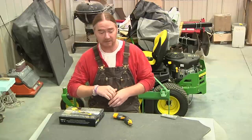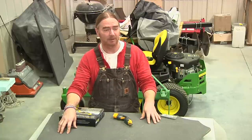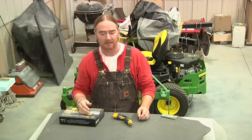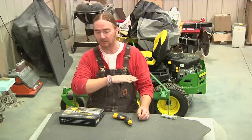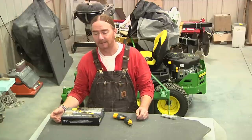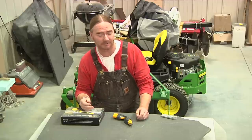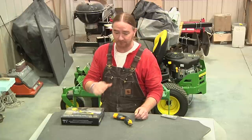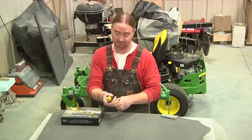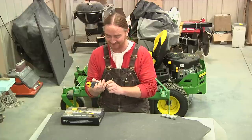Last night, when I was cutting all the 1708 for these bulkheads, last night was probably the most cutting I've ever used this for at any one sitting. And in total, I ended up cutting out 12 sections of 1708, and that's quite a bit of cutting. 12 sections of 1708, which is not the thinnest material, so it takes a little bit of effort to actually cut it. And even after those 12 sections, there was still plenty of power left in this tiny little battery, which is pretty impressive.